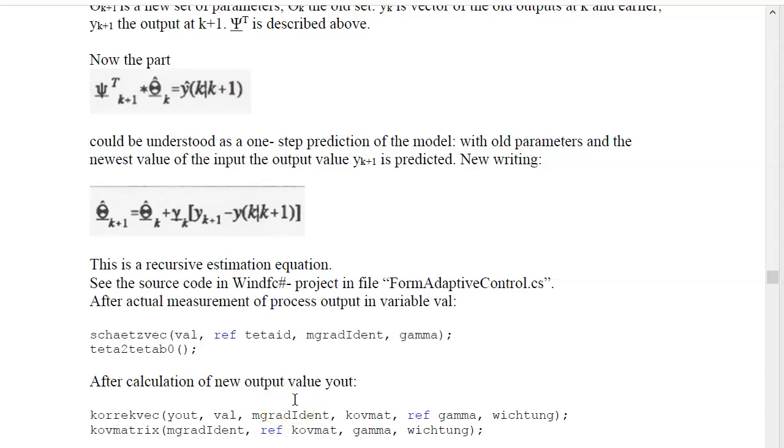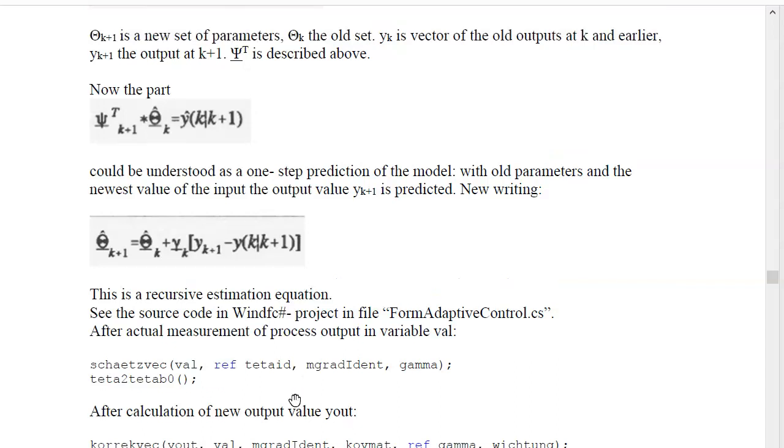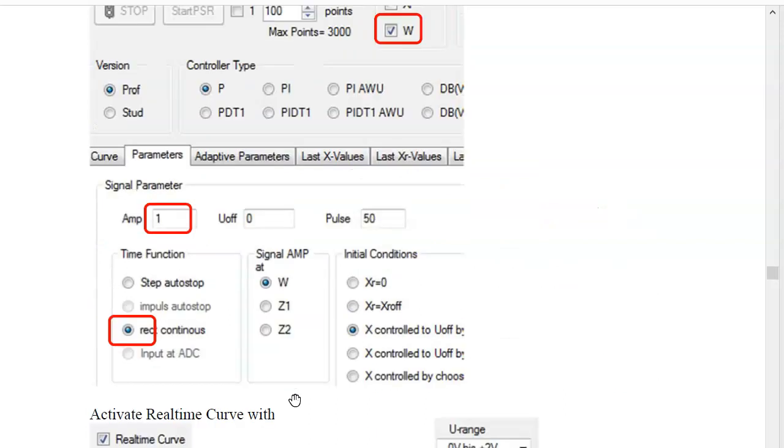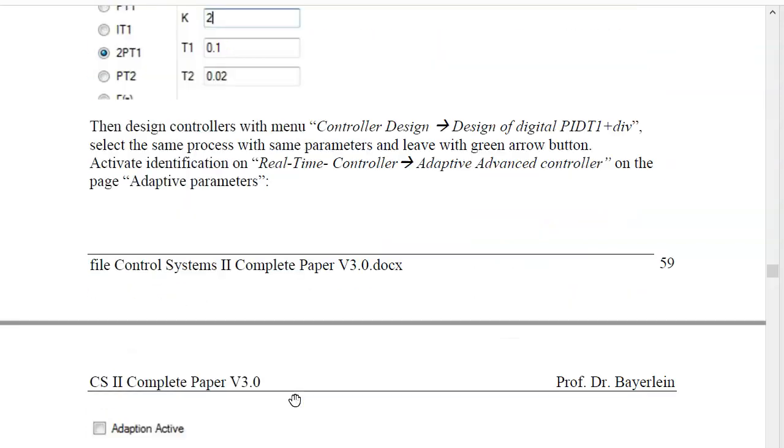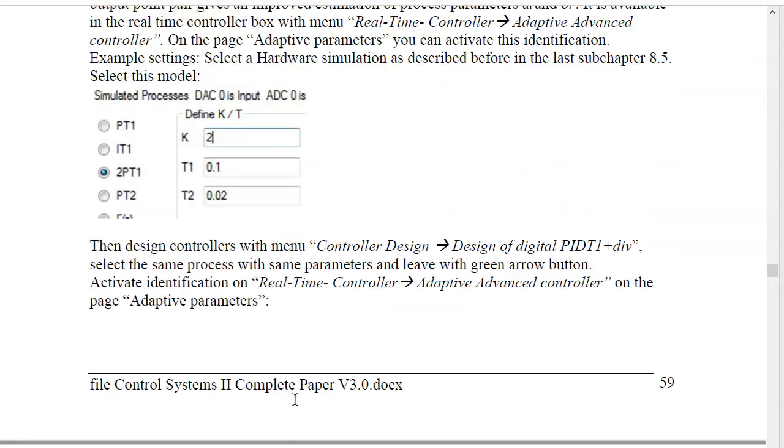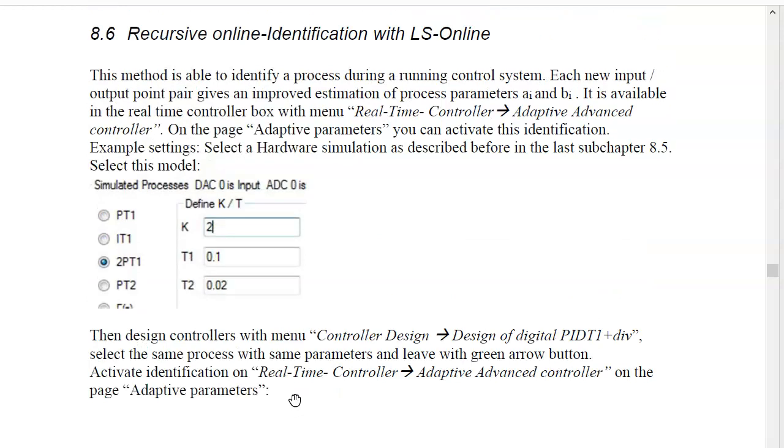The best way is to demonstrate this adaptive mechanism in the next video, so that you can see, okay, this is a really good idea which works very, very well. For this I start WinDF C#.